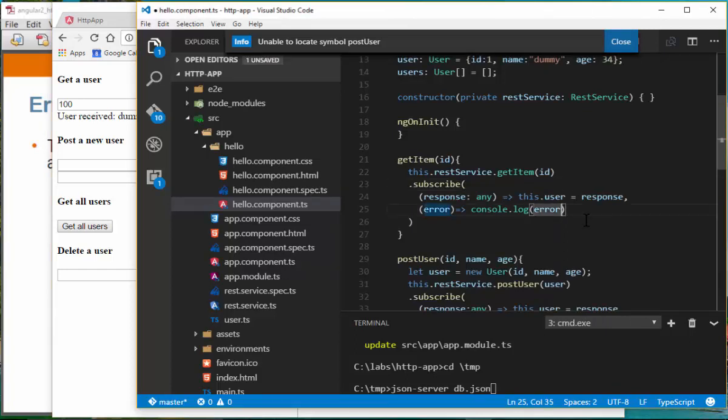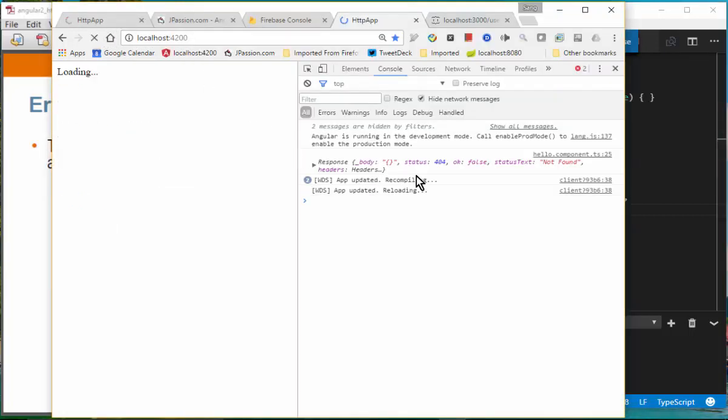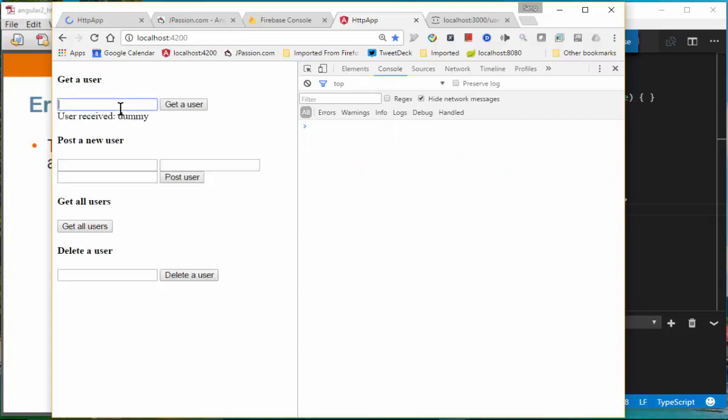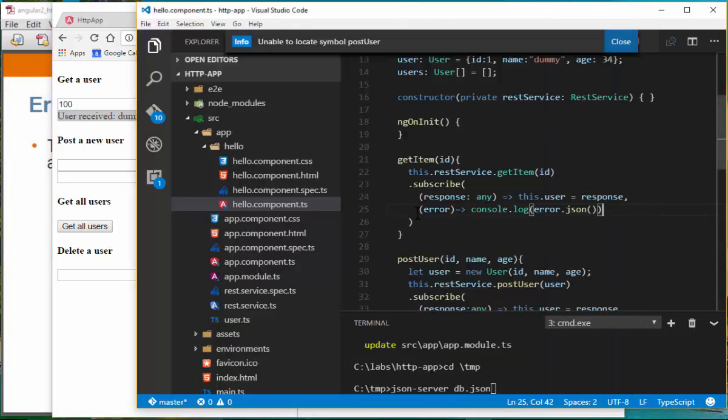If I want to see the JSON version of it, that's probably a bit more readable. Let's see, 100. Okay, the error message doesn't really contain any body, so that's the reason it doesn't say anything. Just to show, the error can be caught and it is recommended to catch any errors.